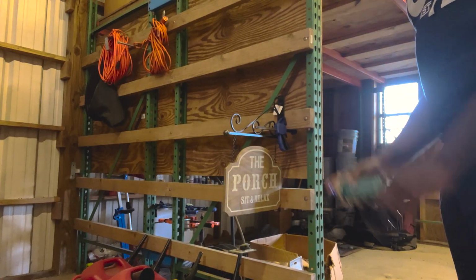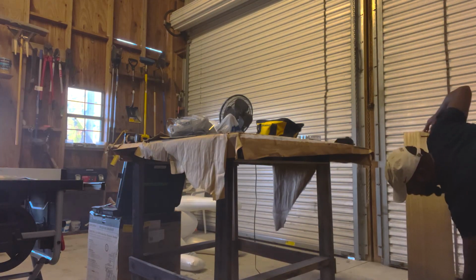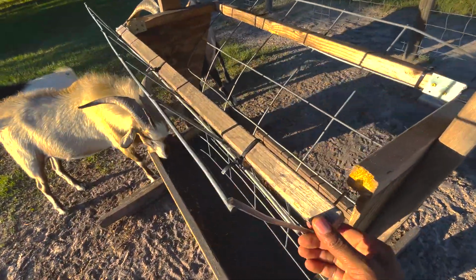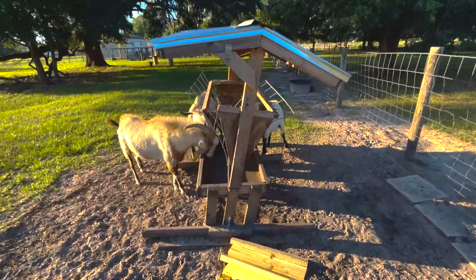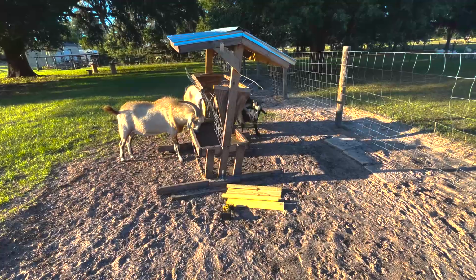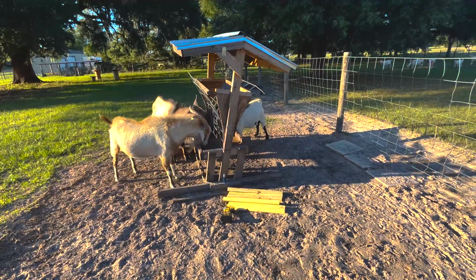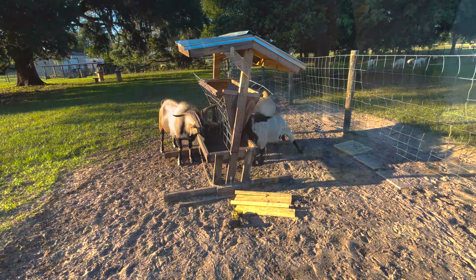All right, y'all, second coat. Alrighty, y'all, next task. As you can see, the goats have done some damage on this. Also, you can see it's leaning, right? So let me show you. I can push it and it'll go straight. So I'll need 2 hands for this. I don't have Egypt yet, which means she's still doing her homework, but that's okay. If she comes and joins, I'll have someone to film. I'll try to film, but if not, that's why I just needed 2 hands. But easy fix, I think. Let's get it done.